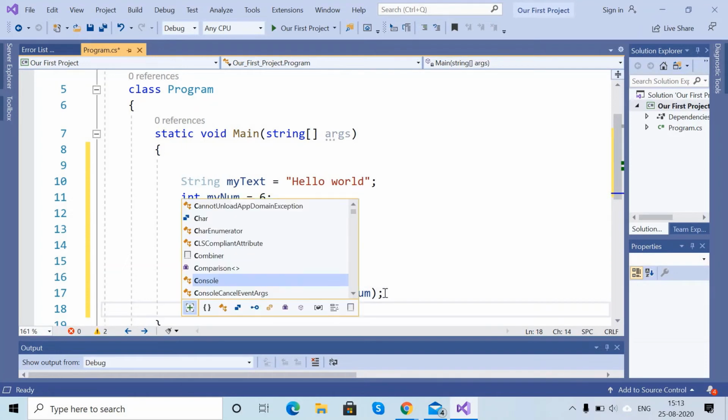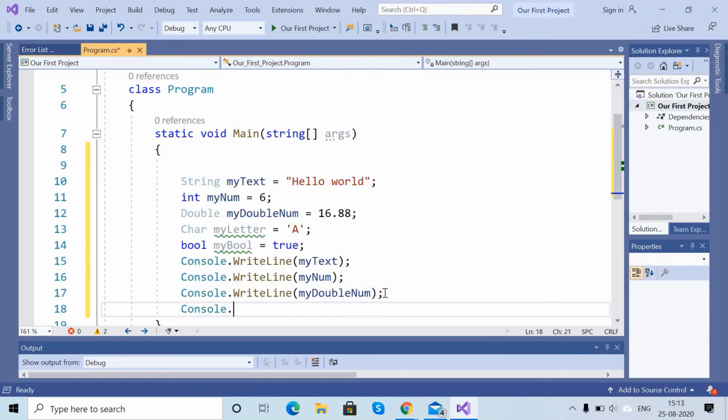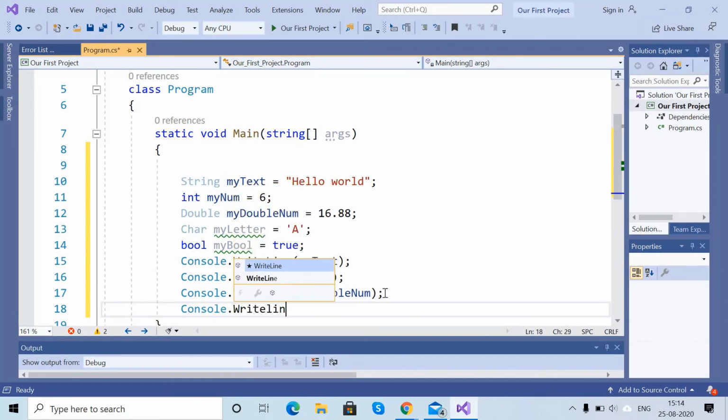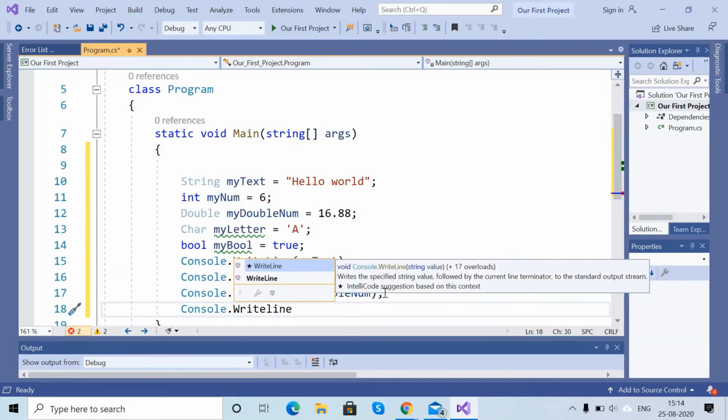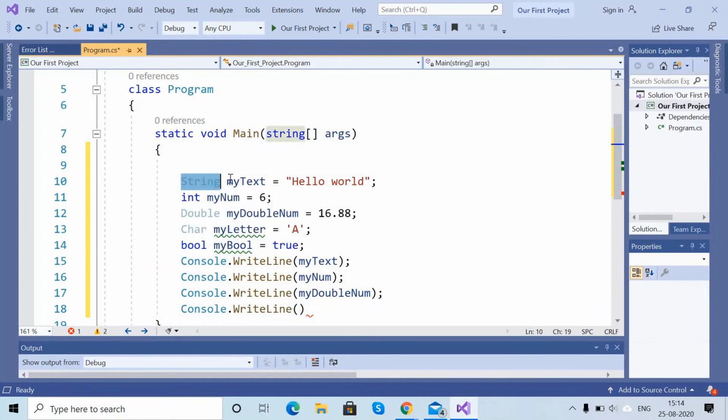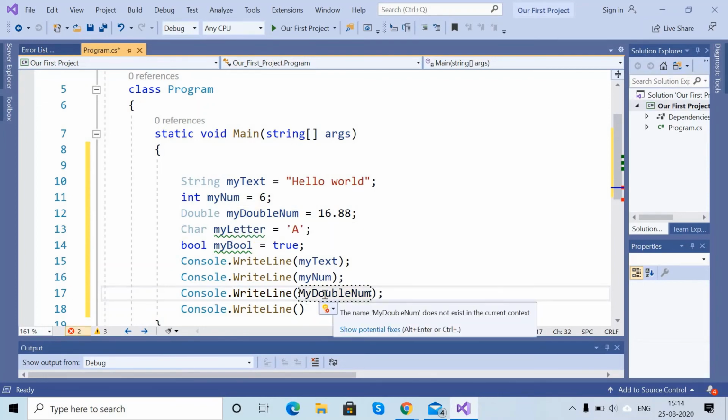Now the fourth one, I'll add Console.WriteLine. After the string, you copy the name my text and add it inside the brackets of the Console.WriteLine. On the basis of this, it runs. If you make even a single mistake, like typing a capital letter where it is small, it will not run.